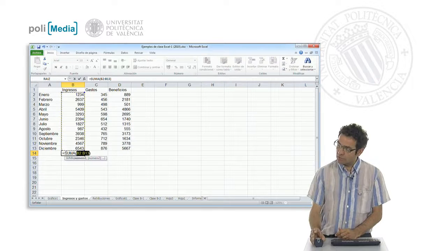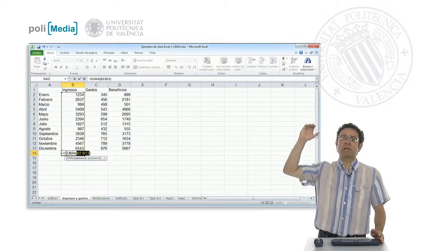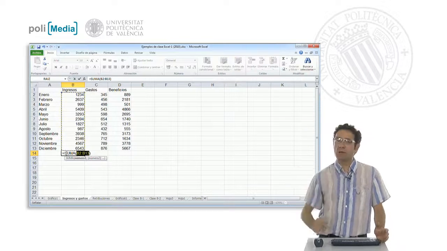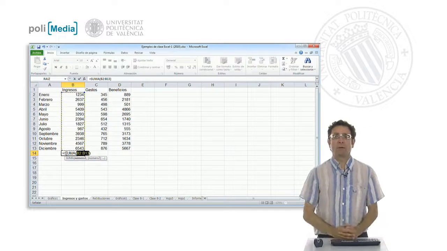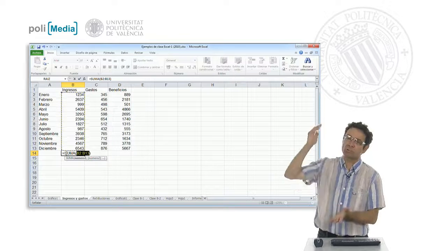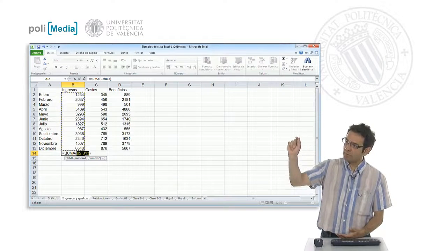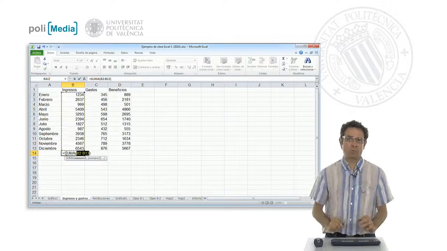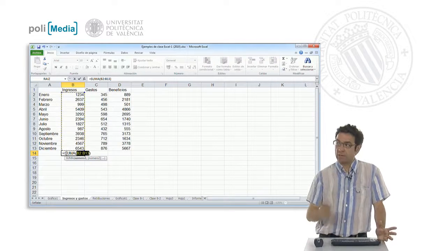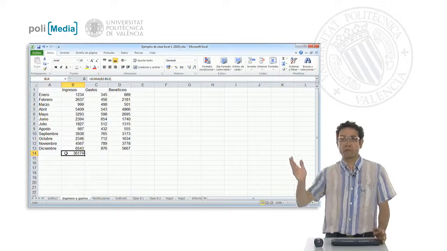Since I'm situated in cell B14, Excel observes that all of the cells above have numerical quantities, except for B1. So it says that by introducing the AutoSum function, the most likely thing that this person wants to do is add together these 12 values. This is why it suggests B2 to B13. I could change it for any other if this is not exactly what I wanted though. Simply by hitting the Enter key, the operation's result appears: 36,174.